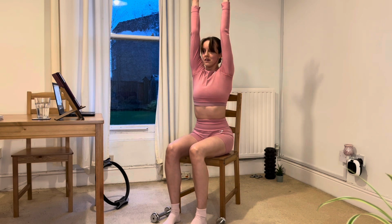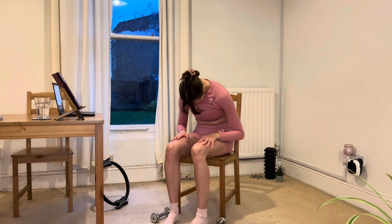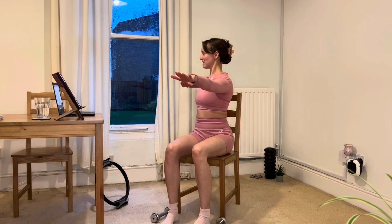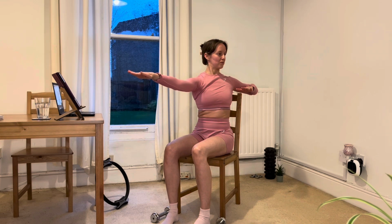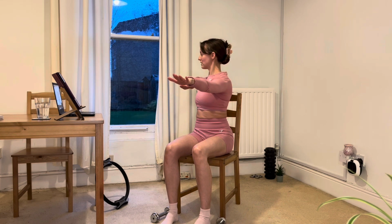Reach up and away. Opening up. Unroll. We're going to take 2 arms back out in front of us. But a little bit nicer now, we're not holding the hand weights. And we're going to go for a little spinal rotation and return. So I'm just pulling the elbow back and turning back into that hand. And I'm thinking about the sit bone staying nice and still in space as we find this rotation, this sort of archery, pull of the elbow and return.